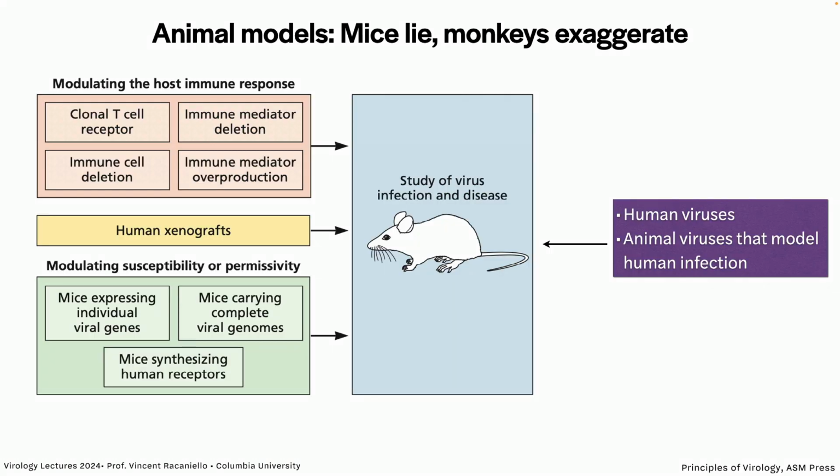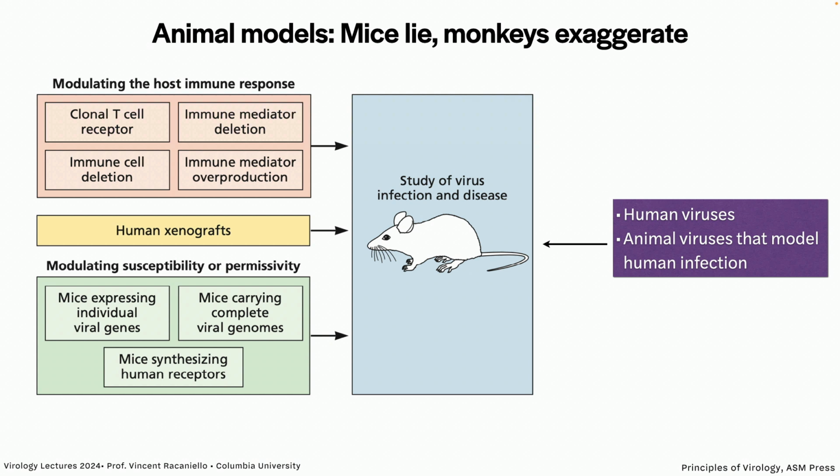The way we study pathogenesis is through animal models. We generally don't use humans. It's not ethical, although there are some human challenge studies with viruses, and we'll talk about those later. But for the most part, you can't infect people with a highly virulent virus, right? You can't do that, even if they would like you to. So we use animals, and we use many different kinds of animals, but the mouse is a big one because we can make lots of mice, and we can genetically manipulate them.